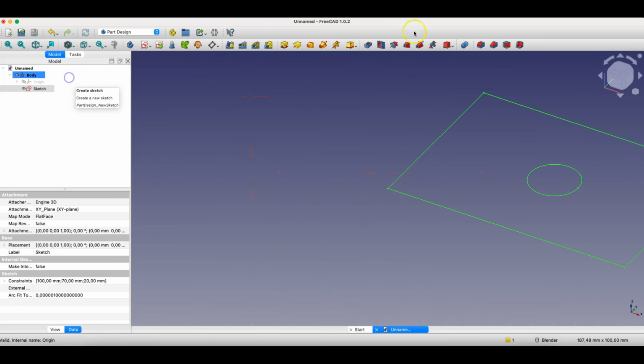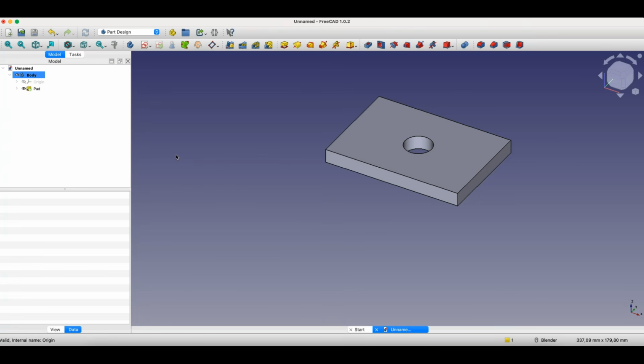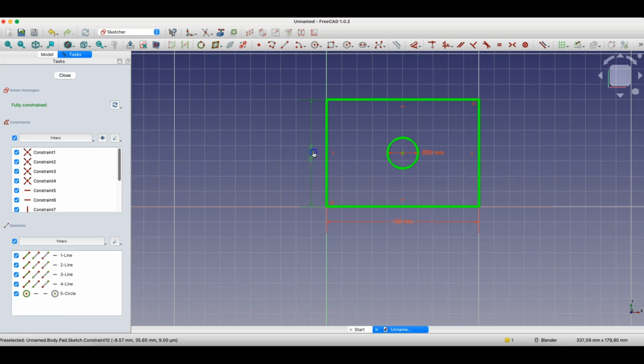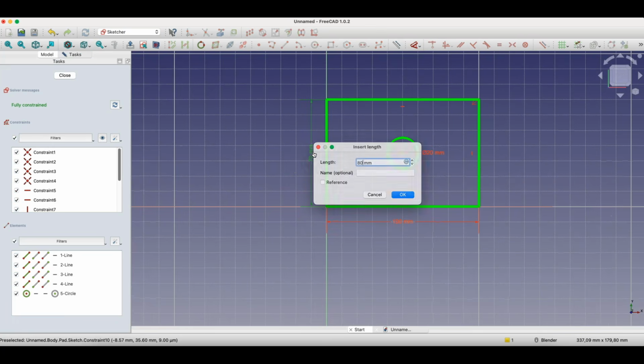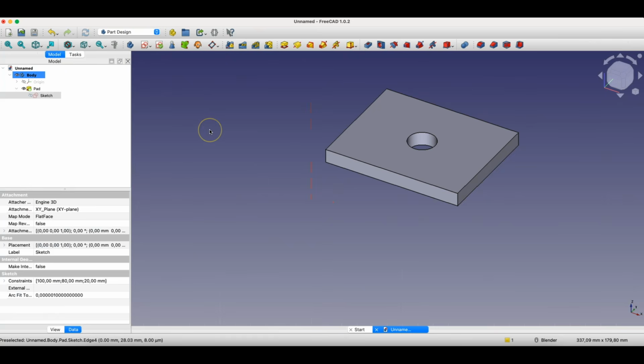Now, based on such a sketch, I will create a solid. Here, when creating a solid of a certain height, the height of this solid is a parameter. And what does this mean? Now, at every stage of 3D modeling, we can go back to the sketch, for example, and we can change the selected parameter. Changes made in the sketch will be applied to the model.